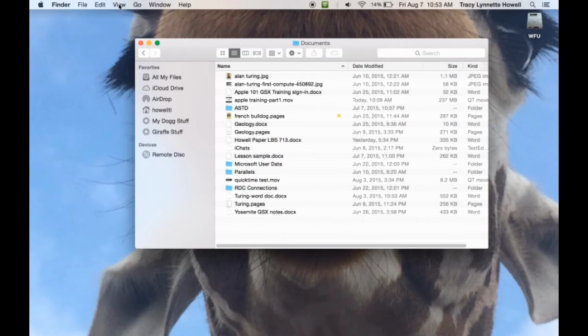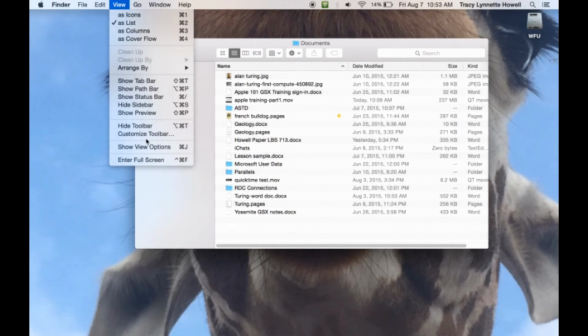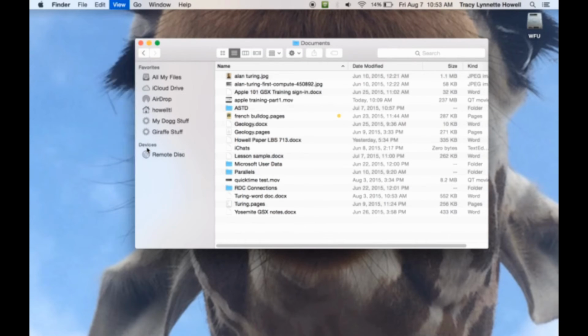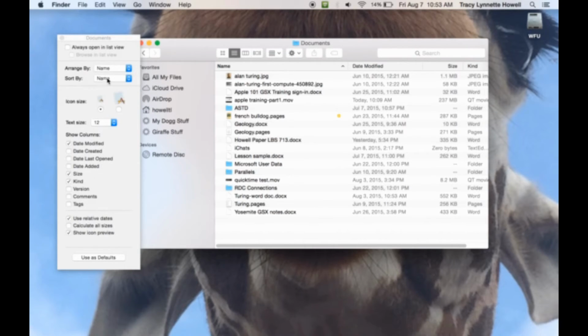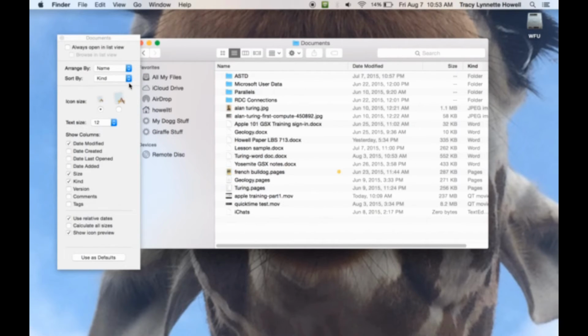So I'm going to go up to the View drop-down menu on my menu bar. Choose Show View Options. And here's where you can customize the arrangement. So if I'd like to see everything still arranged by name, but let's see, fold, kind. There we go. Sort by kind. Now I've got all of my folders grouped together and then the individual files below.